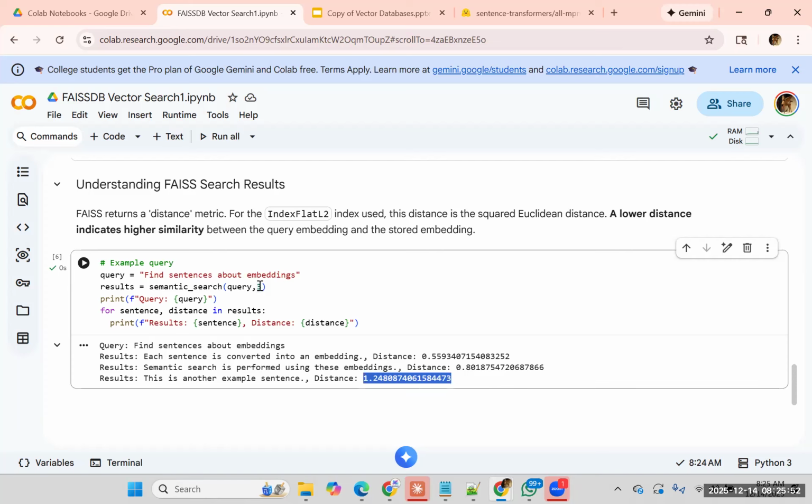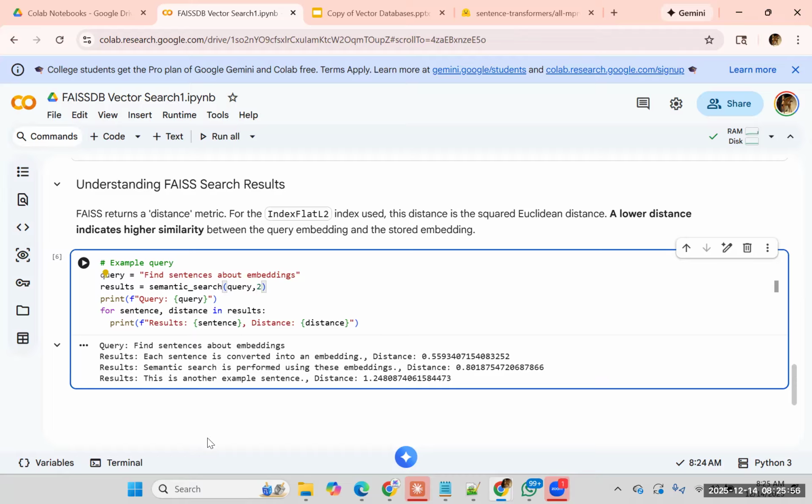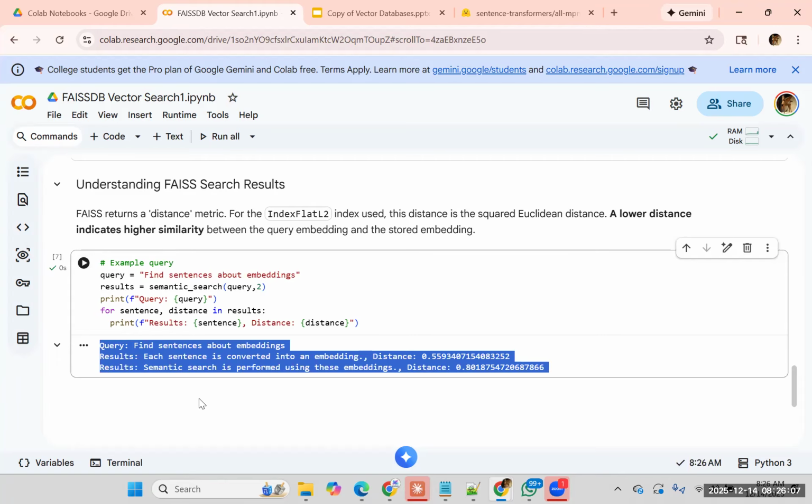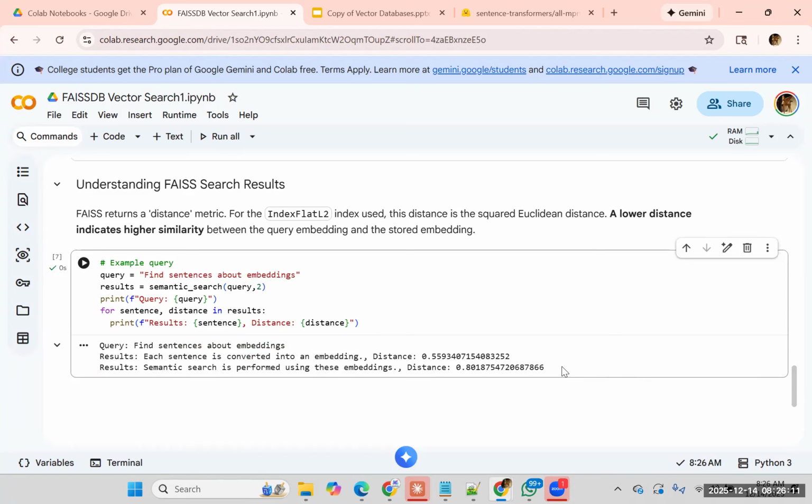If I say, get me only 2, I don't want top 3, this is how you tune. Now you're seeing that the results are not relevant for me, and this information is not useful, so I reduce the number of results. Now see, automatically the higher distance one is gone.